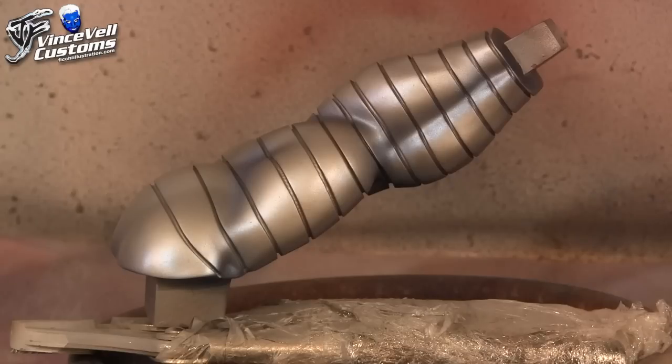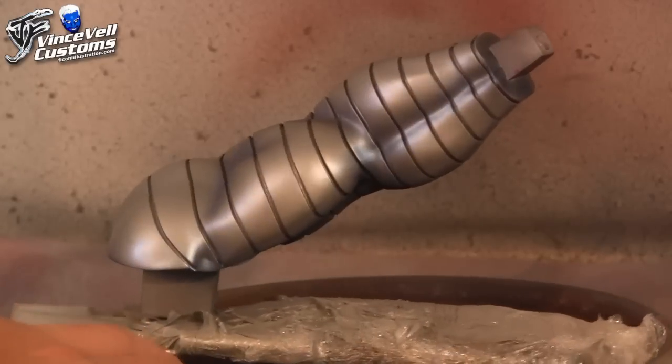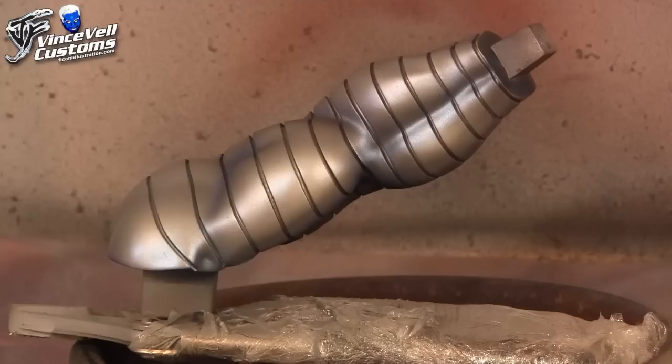Alright, so here's the arm. Hopefully in the camera you guys can see what it's looking like. By putting that interference on it, it took down the steel a little bit more, but it feels a little bit more organic in a way. I hit a little bit heavier of the interference on the shading areas and between the muscles, so it made it pop out and give it a cool little look.